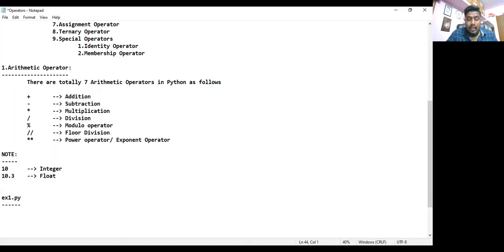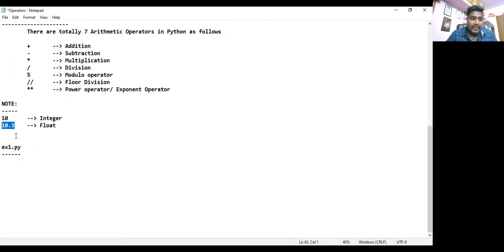In that float data, there will be two categories. If you give the data as 10.3, but internally Python is considering it as 10, then it is called floor data. That means it will just take this data. That's it. Is that fine? Technically, it is called floor data, not float data, floor data. Next, if instead of 10.3, it is considering 11, that means the next number, then it is sealing the data. That means it is just taking the next data. That's it. Is that fine? If it is 10.3 and it is considering 10, then it is called flooring the data.